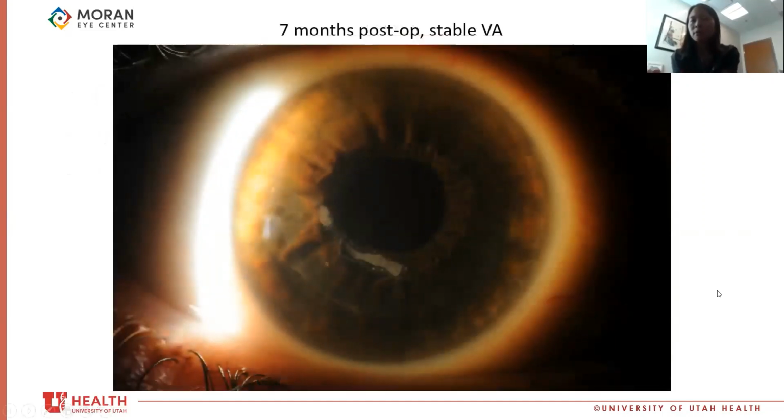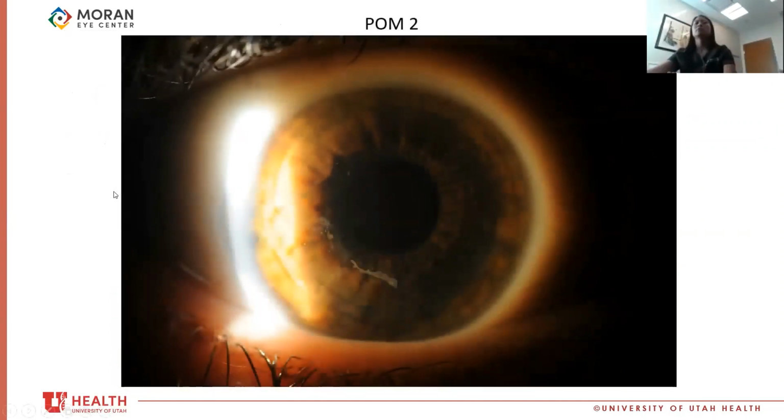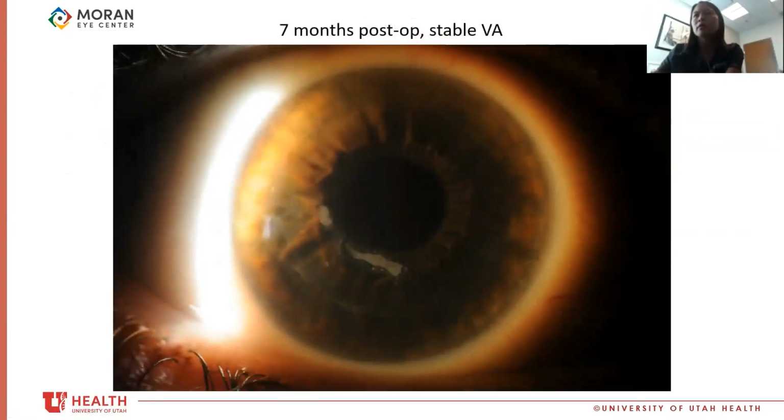Saw her again at post-op month 7, so maybe a little bit more. We can do a little comparison here. So this is post-op month 2. There's post-op month 7, a little bit more, but it's been 5 months in the interim. Her vision's stable. I did see her again at the 1-year mark, and she looked pretty much the same as at post-op month 7. So I've been leaving her alone. I really don't want to relift her flap again. And her vision's stable. She's happy enough with her eye that she doesn't want anything else done.